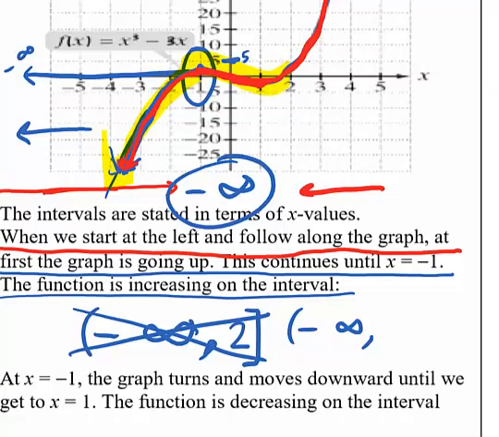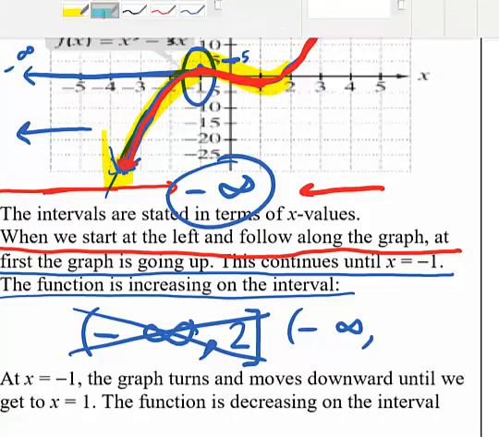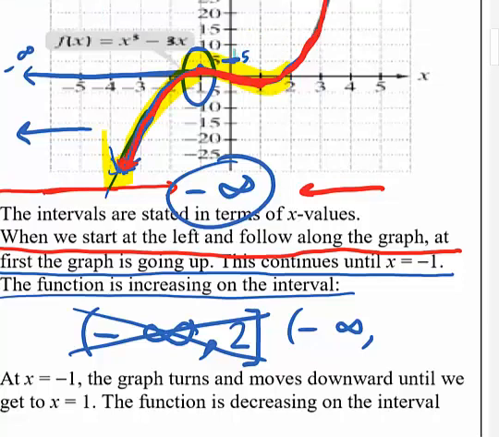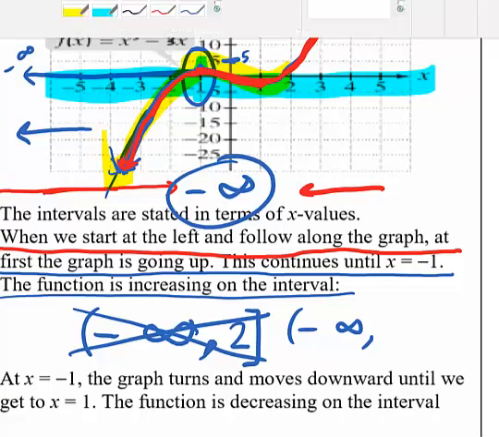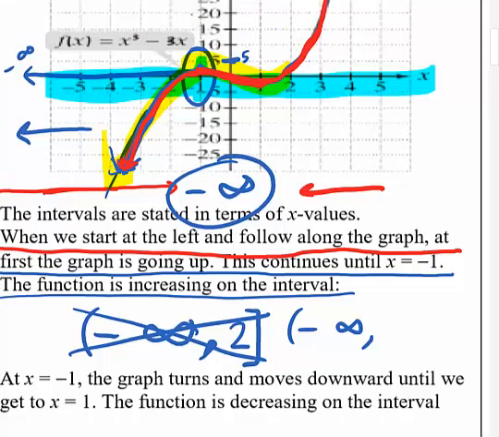And then it stops increasing at, and I was looking at the y value, exactly what I told you not to do. I was trying to line it up with the y-axis, but I want to line it up with the x-axis. So you're only looking at these numbers on this axis, not the ones that are counting by 5, 10, 15, 20. Those don't even matter anyway. Sorry, so that high point, the top of the hill on the roller coaster, lines up with -1 on the x-axis. I was looking at the y-axis.